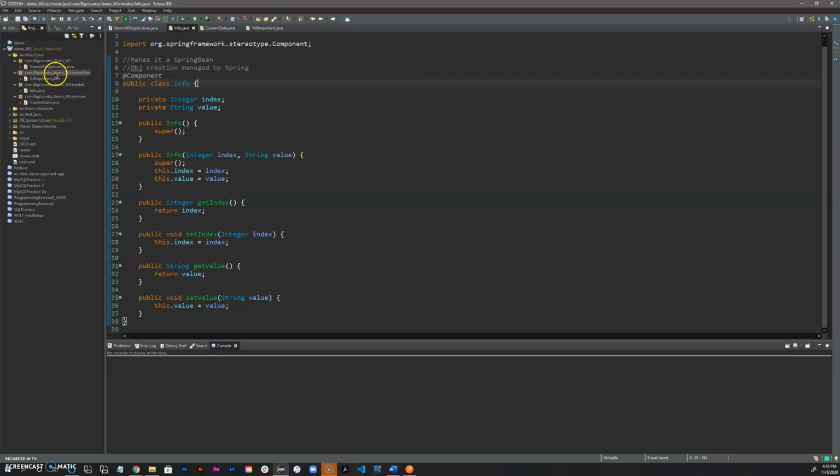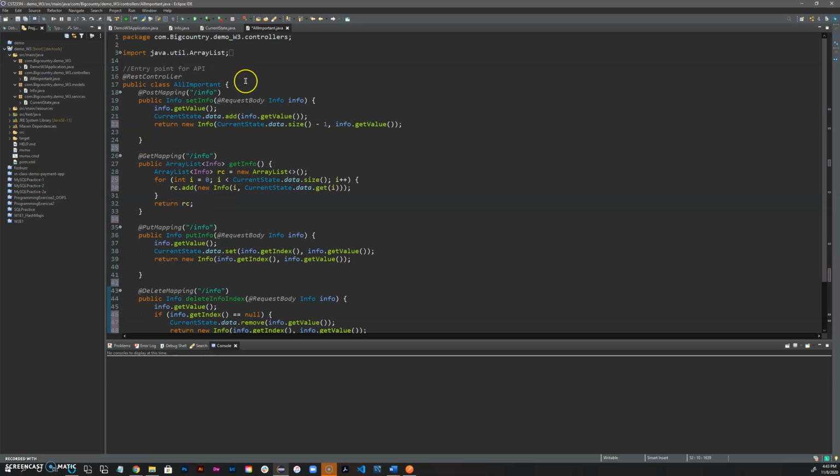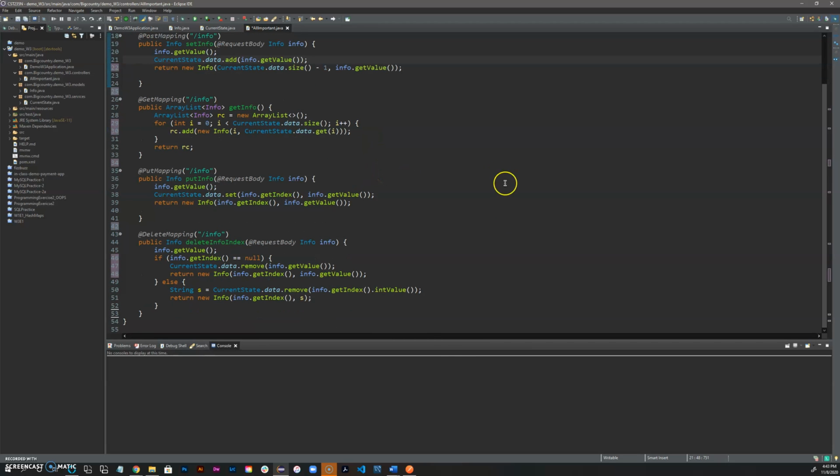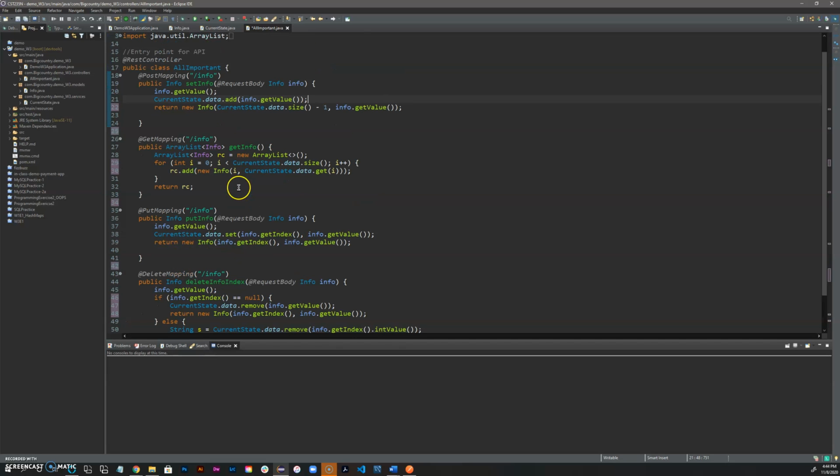In the controllers package, we wanted to create our REST controller class. This is going to do all the work that Postman is wanting us to do. We wanted to add a post method to that.